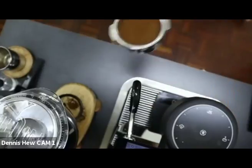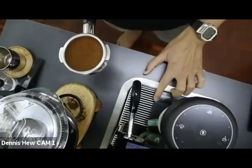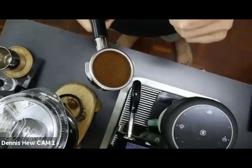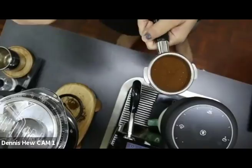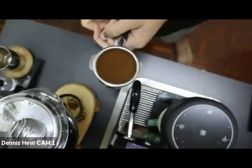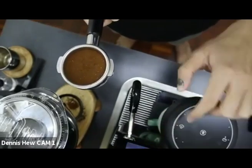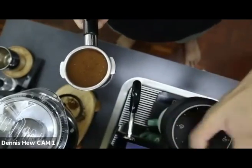Let me grab a cup. Can't really show you the tiger stripes because the camera's face is already placed with the wire. Let me grab. Tare the scale, okay.